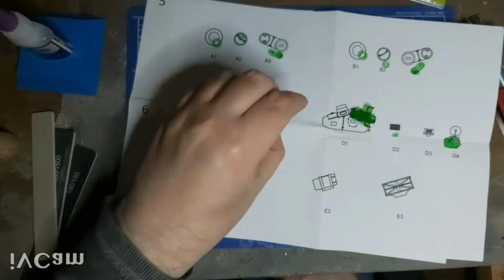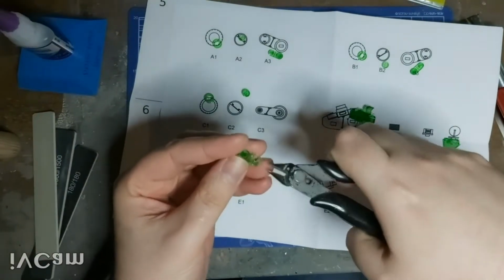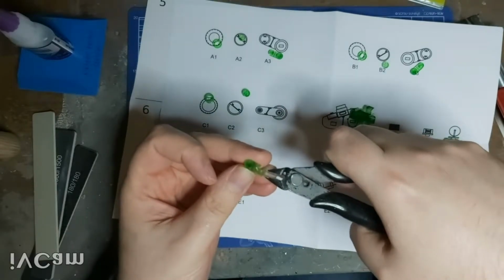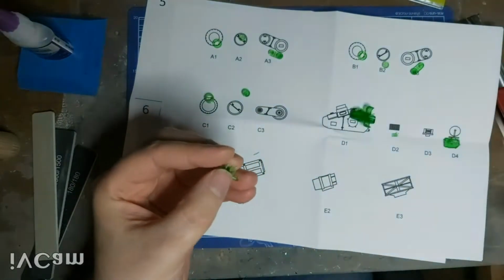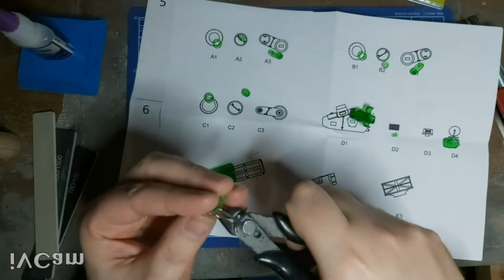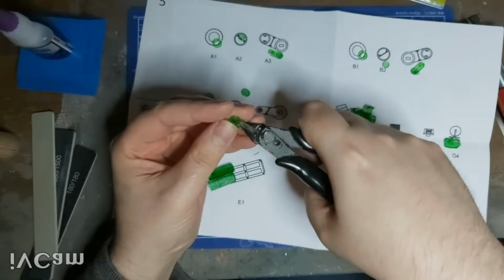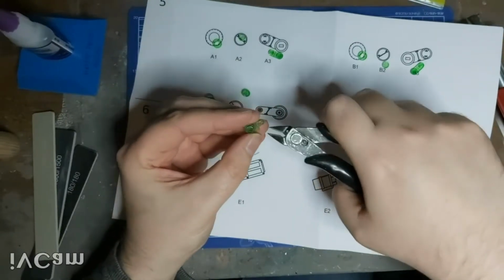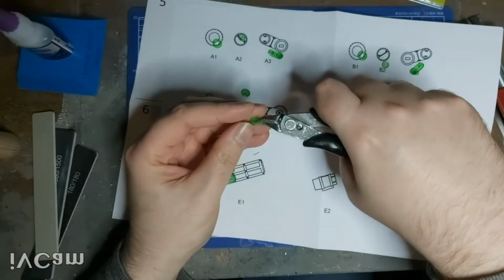Now, what I'll be doing is I'll be cleaning some of these bits up. Now, let's start with this one. This will be the easiest one. So, I'm just taking the nips and I'm going in and clearing off all these supports. Now, you'll find a lot of the time with supports is that when you get one bit, they just all basically fall off. So if you just very carefully snip. Now, bear in mind that resin is very brittle. So if you go in too hard, you can break everything. So what you sometimes do is a double cut. You cut up, like say here, to just break off some of the material, and then go in lower.